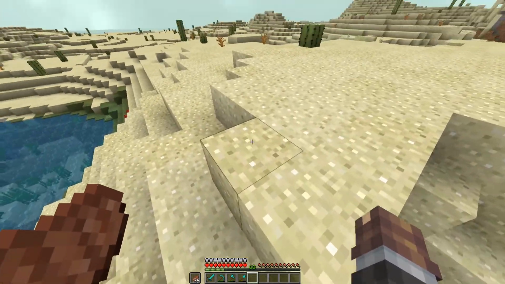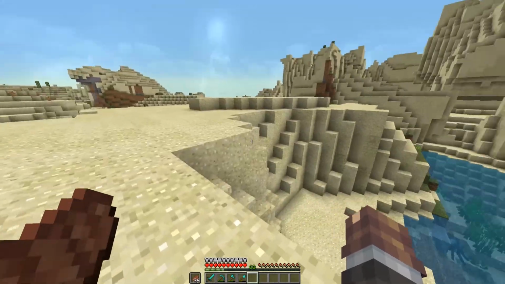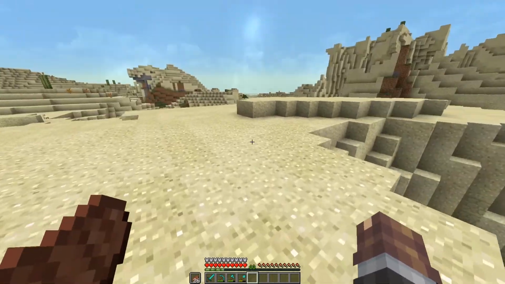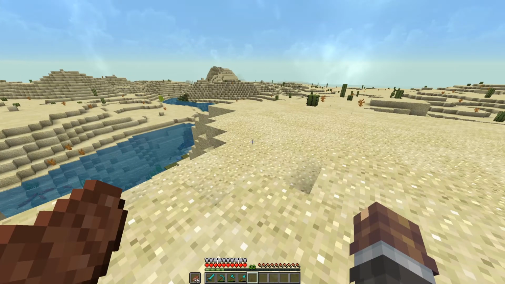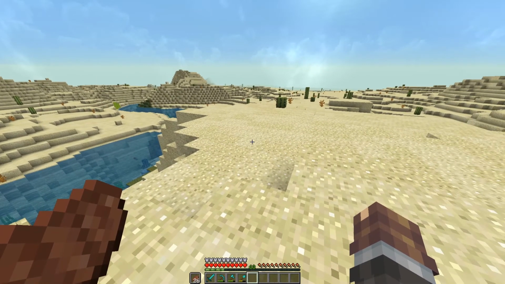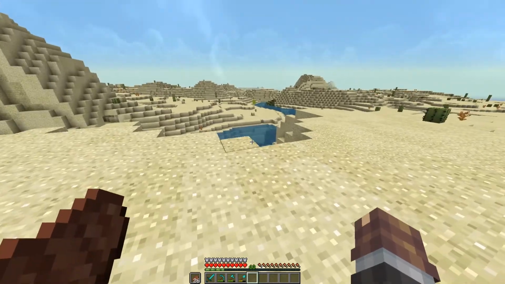I'm going to be taking down this section here quite a ways, setting up a little perimeter, a little wall, probably setting up a little bit of a mine to do some branch mining down there, maybe get a few more diamonds, a lot more resources, just to kill some time, because I got to wait a few days for the phantoms to actually start spawning in.